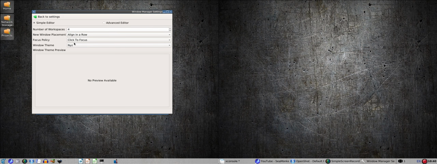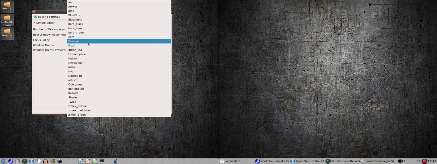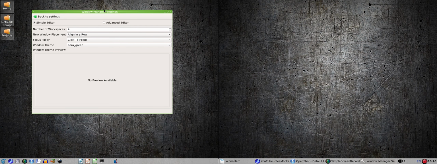But it allows a certain level of configuration beyond that as well. So we go to borrow green. The text is now slightly bigger than it is for the blue one. The blue one is how it was, so if that's too small, then you just need to change the thing there. So that's pretty good.